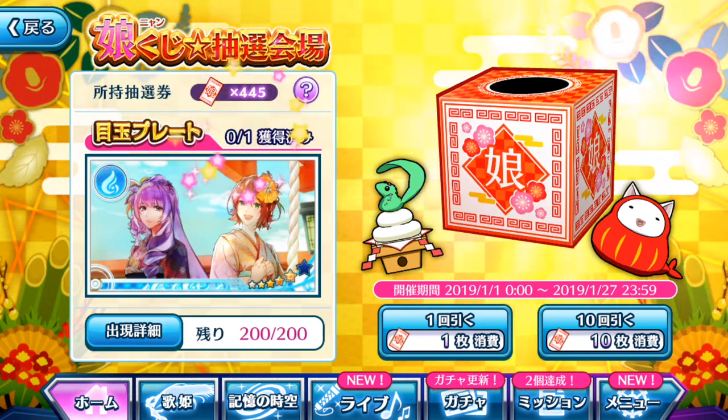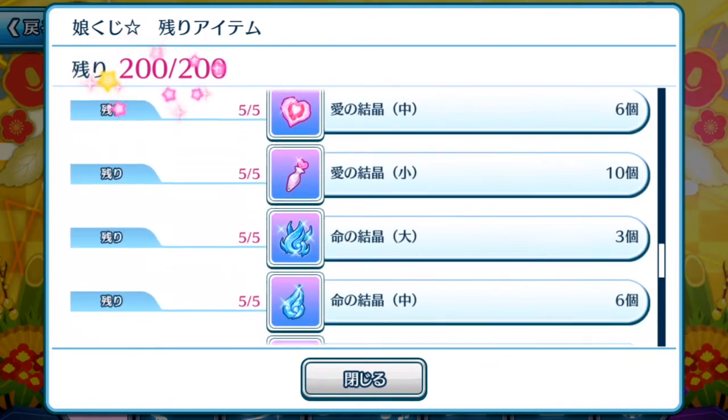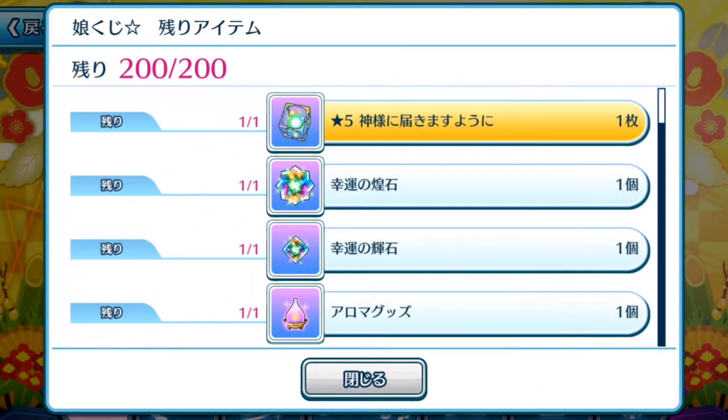As you can see, I have 445 tickets, mainly because I purchased all the bundles back in 2018. I'm definitely going to try and obtain both plates out from this Kuji box. 445 might be just enough considering that this list has 200 items, so I do have 245 tickets left over after this. If you tap the button, you can actually see all the wonderful items that you can receive from this list — it's like 200 items within this box, so it's quite a bit to go through.